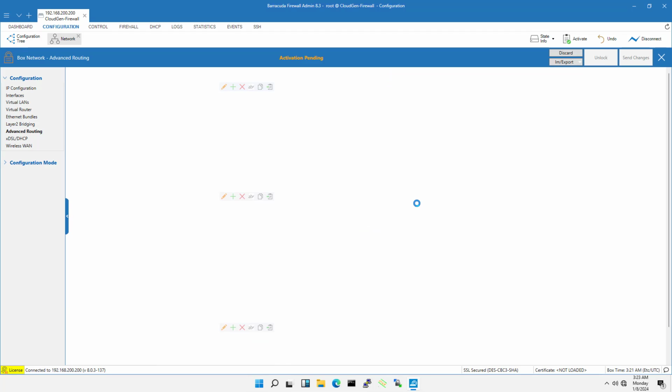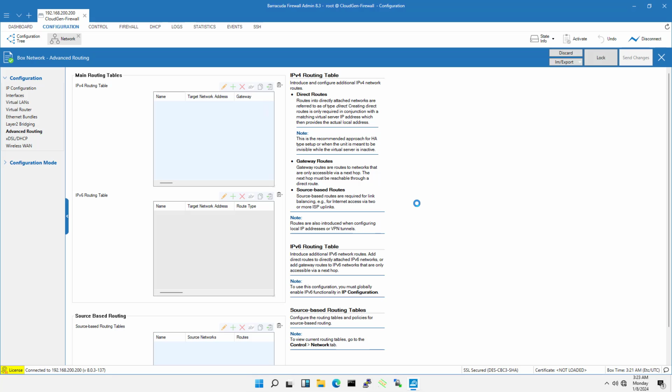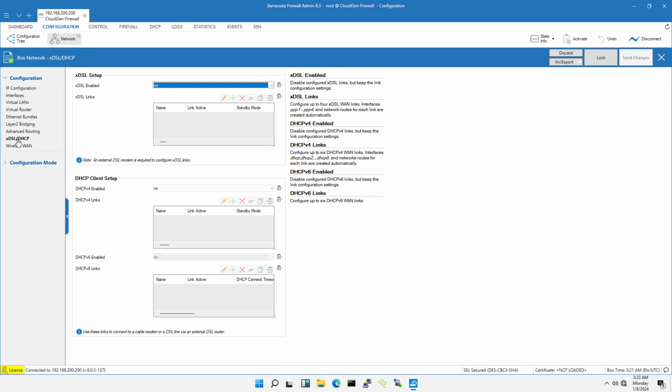I have finished removing the static IP mode settings on Ethernet interface 1. Next, I set up dynamic IP mode on the WAN interface.